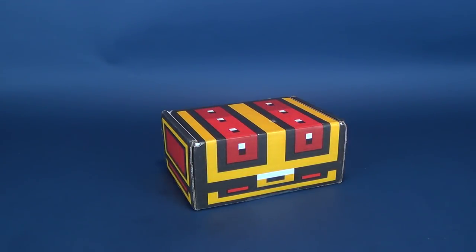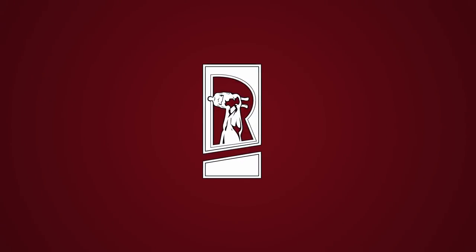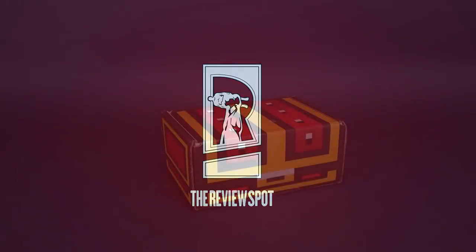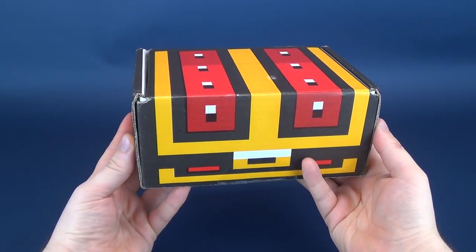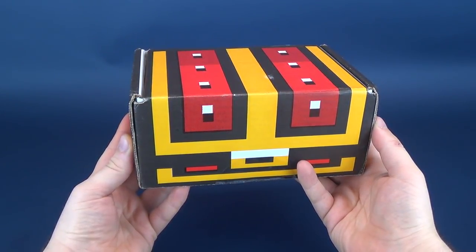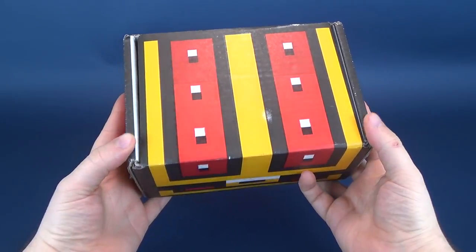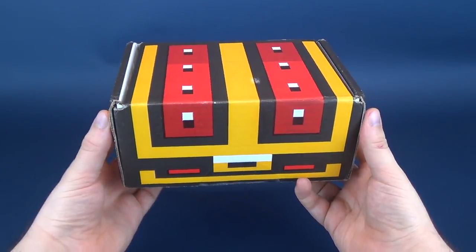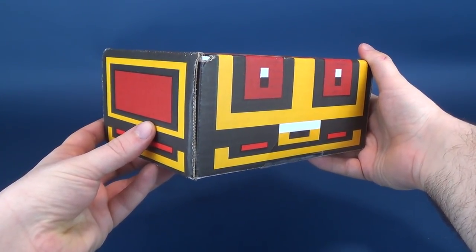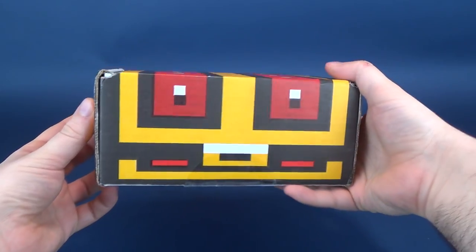It's that time of year where we get to open up gifts — and would pixelized treasure chests count as well? This is the Retro Game Treasure retro game box for December 2018. Looking for that gift idea for somebody who likes retro gaming? Maybe you could provide a subscription all year round to the Retro Game Treasure, where every single month they deliver a selection of retro games right to your door in this pretty swanky pixelized treasure chest.